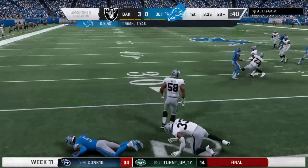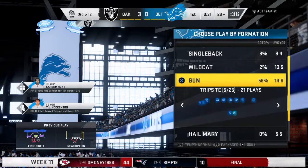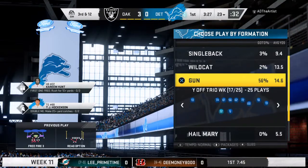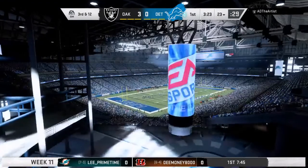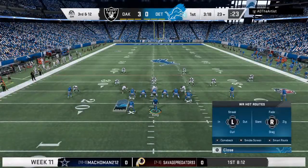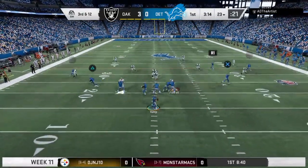And he held on to it, but he probably shouldn't have as they get him behind the line. That's a big loss of 3, and it brings up 3rd down. I don't think there's any doubt that if it's me, I'd be really cautious about continuing to call this play because you got to know, defenders, if they get a free shot at the QB, they want to take it, and they want to take it big. And they got it there on the option play for a loss.